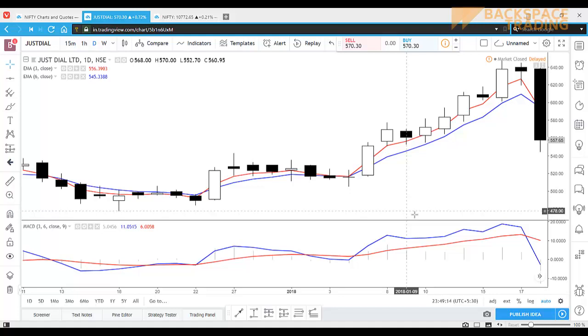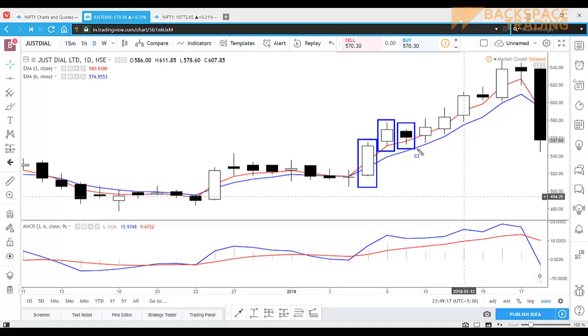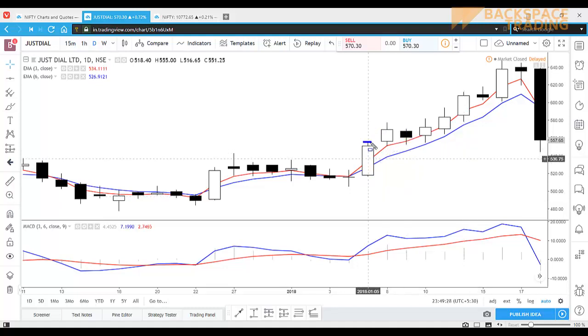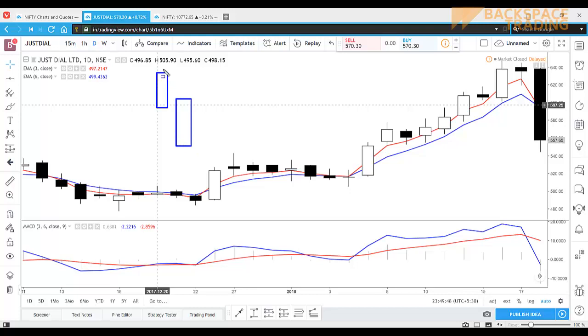a 3-bar pattern, whether you have a good 3-bar pattern. Let's see whether I am having a 3-bar pattern or not. I have a candle, I have another candle, I have this candle. This is my high. This high was broken by this candle's high. So I have a higher high and a higher low. Higher low is not mandatory, but you need to have a higher high for going long. For going short, it is the other way. You don't have to consider the high part, but this is mandatory: you need to have a lower low.